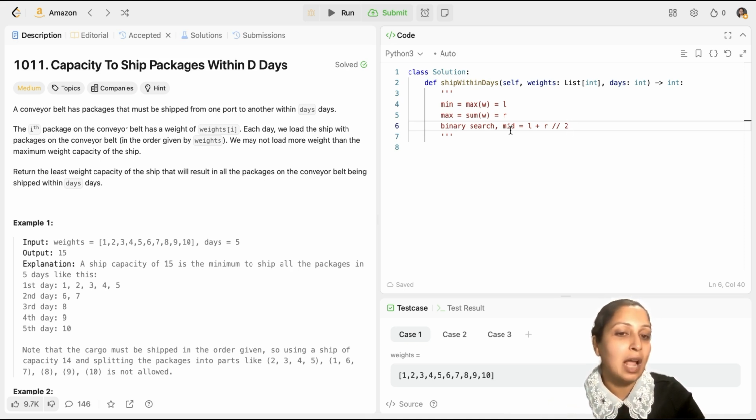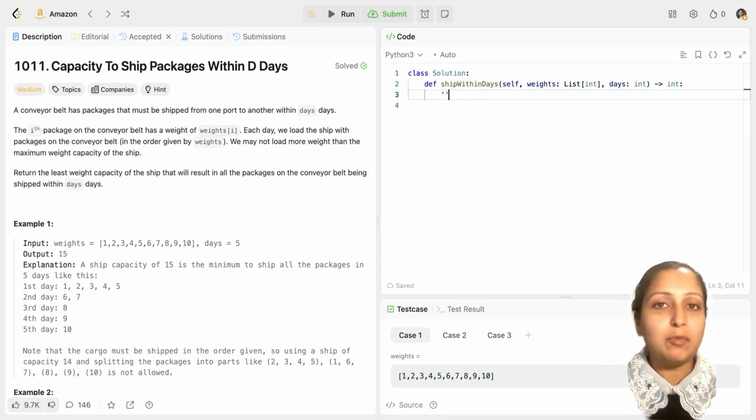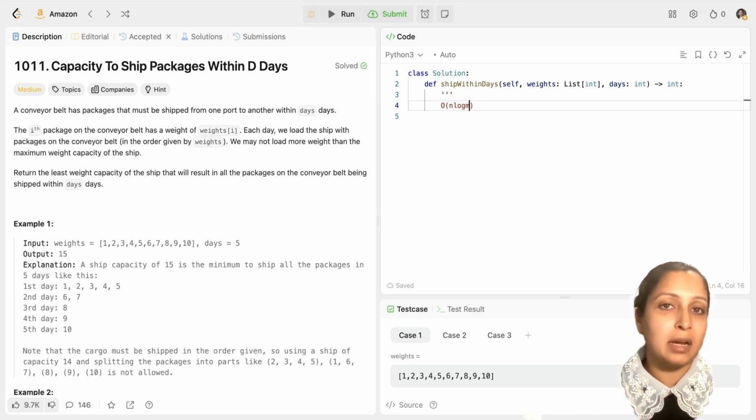In this case, your time complexity would be, you would say, O of n log n, because you are anyways traversing through the entire array, so n, and log n for binary search. But that's not true here, because you have a minimum cap and an upper cap. So your time complexity would be O of n log m, where m is the midpoint. Why? Because you are not traversing through the entire array for the search; you directly find the midpoint between left and right, and then after that you traverse through that midpoint only. You don't traverse the entire array.